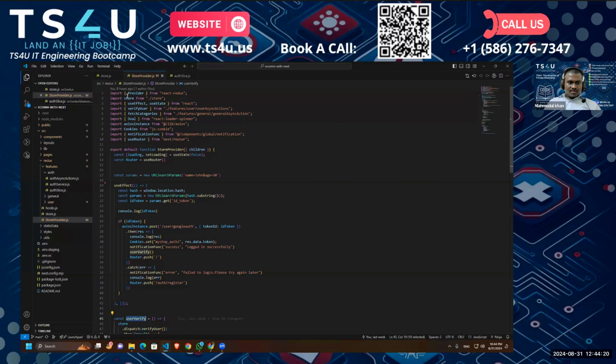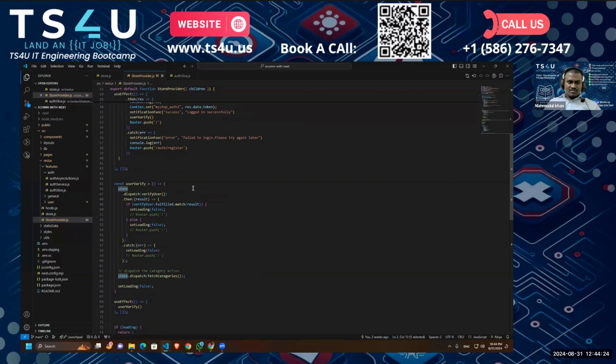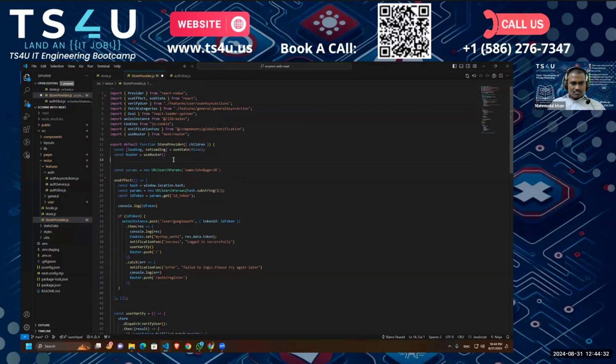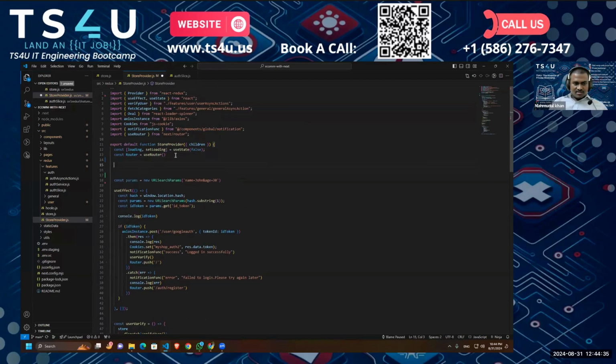So inside our store, we are importing the store. You can say store.reducer. That means the store also has access to the dispatch function. So if you do not want to use the store, you can just simply import this dispatch function standalone. So let's say const dispatch.